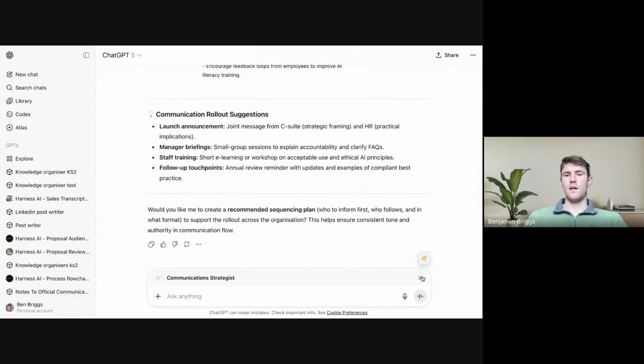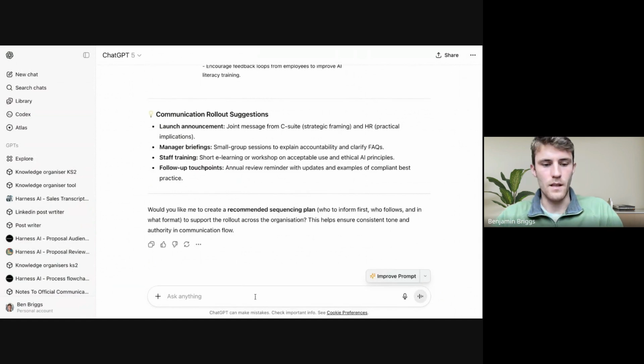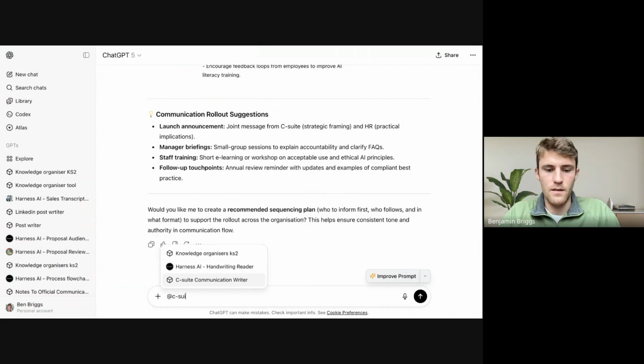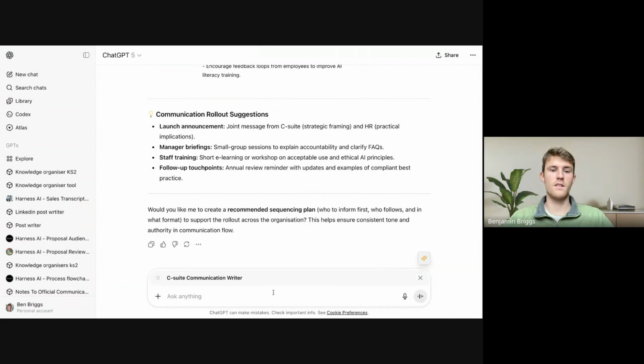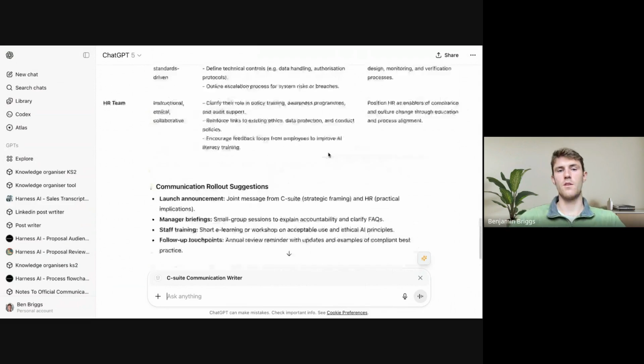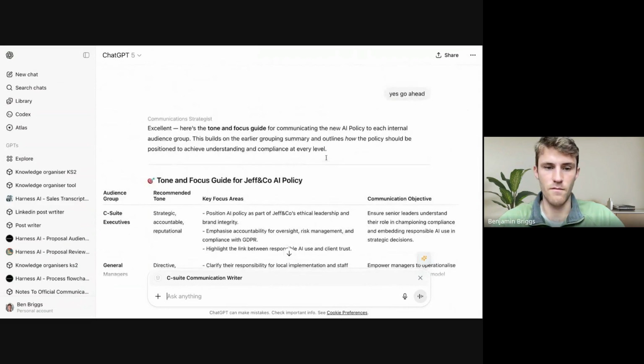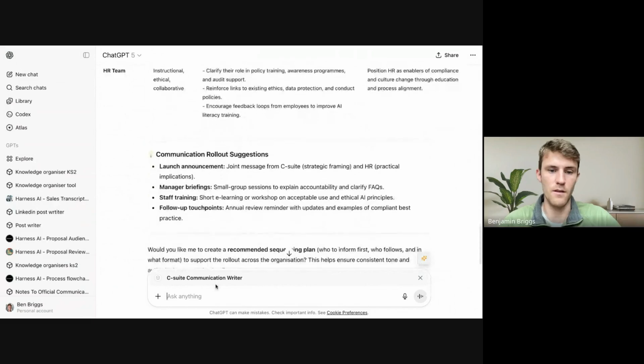Then I can switch out and start talking to a C-suite communication writer, which is specifically for writing communications to the C-suite. So it has in there examples of our historic ways of communicating with the C-suite, so that it's able to copy that style and create emails in a similar style, an appropriate style for them.